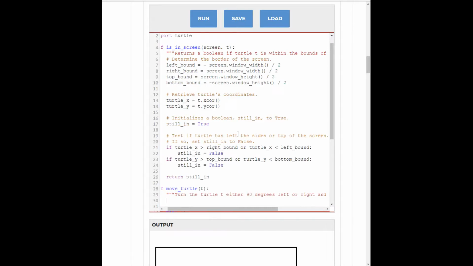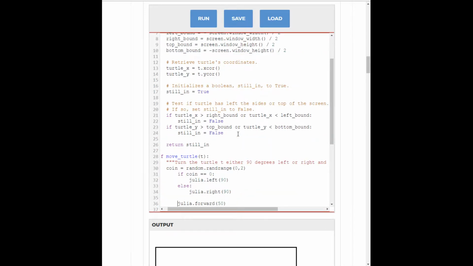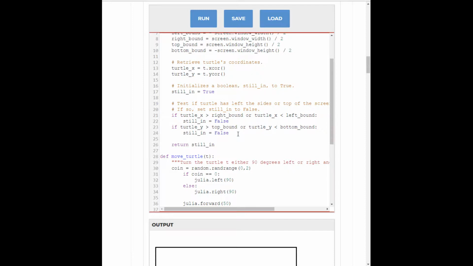That's all this function's going to do, and it's going to do that by just copying the stuff that we wrote before, or the stuff that was provided for us, rather, for the random selection of turning left or right, and replacing the specific object names, in this case Julia, with a generic parameter name, which is, of course, t, in the case of this function that we are defining.